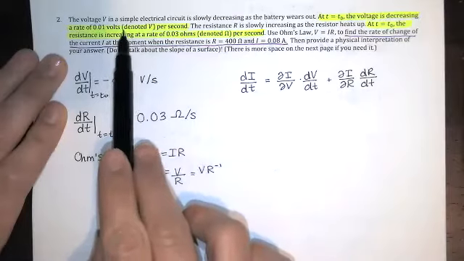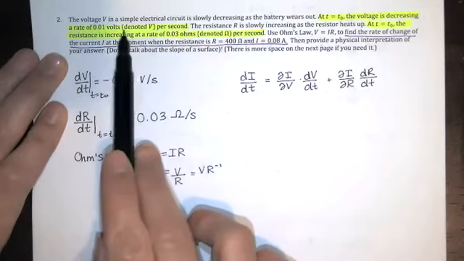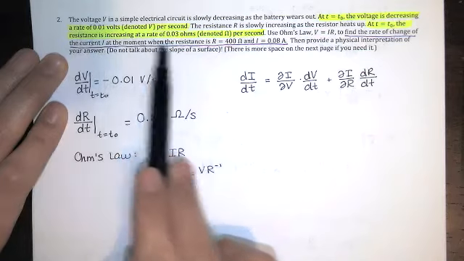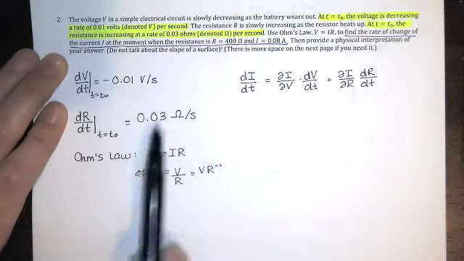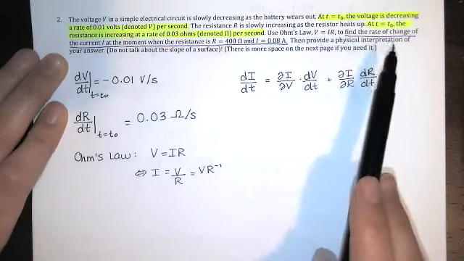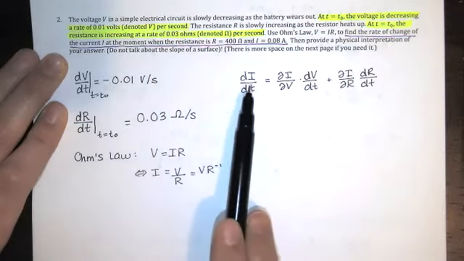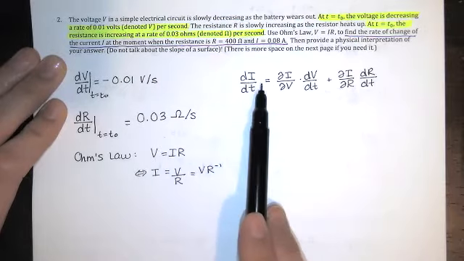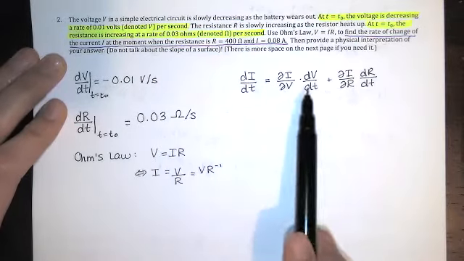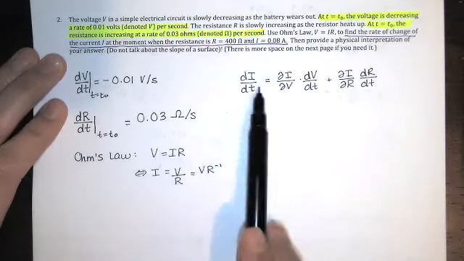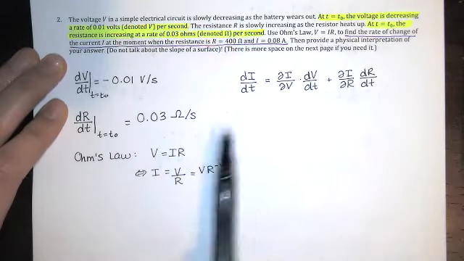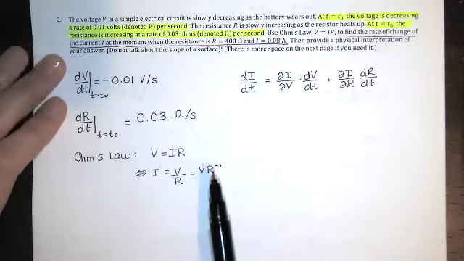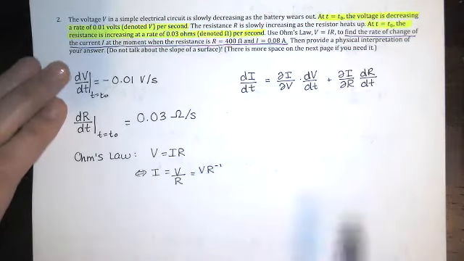I'm looking for the rate of change of I. If we are given the rate of change of volts in some number of volts per second and the rate of change of resistance in some number of ohms per second, then I'm pretty sure when they say rate of change, they're talking about the change in current every second. So that's what we're calculating, and this is how. It was a function of two variables, so the chain rule has two terms.